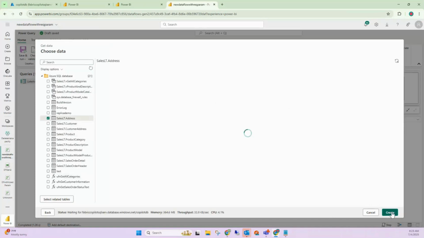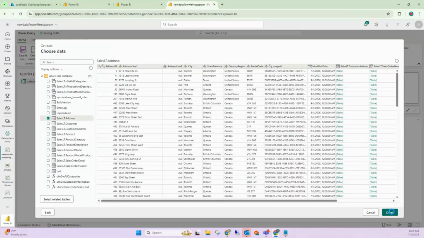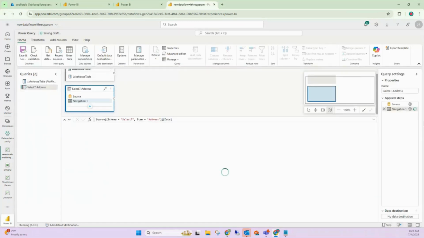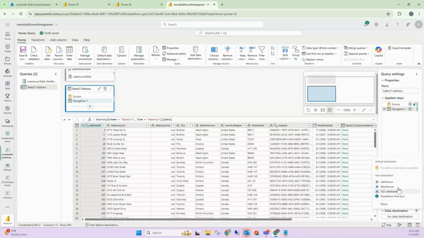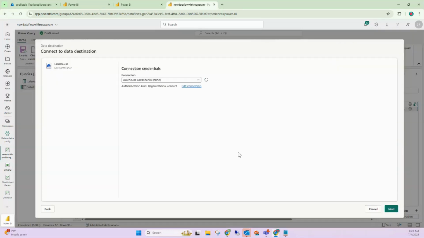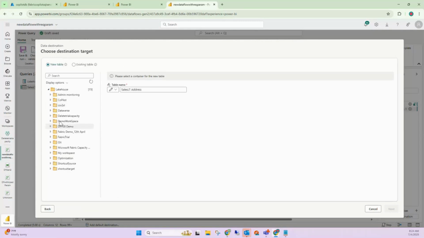Now, let me copy this data into a destination. If you see the destination, I want it to be a lakehouse, and I want it to be a lakehouse within the trial capacity.